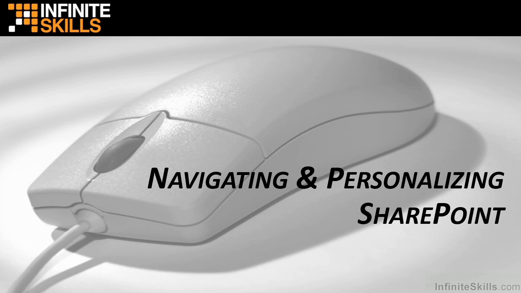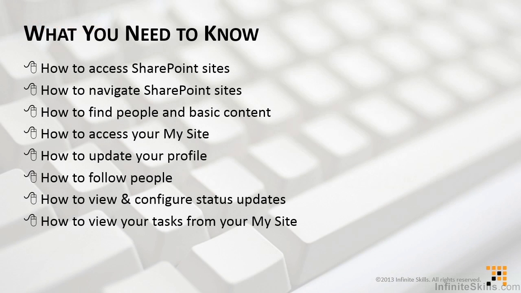The ability to communicate all of this, as well as follow other people, is all possible using SharePoint and My Sites. We need to know how to access SharePoint sites, how to navigate SharePoint sites, how to find people and basic content, how to access your My Site, how to update your profile, how to follow people, how to view and configure status updates, and lastly, how to view your tasks from your My Site.